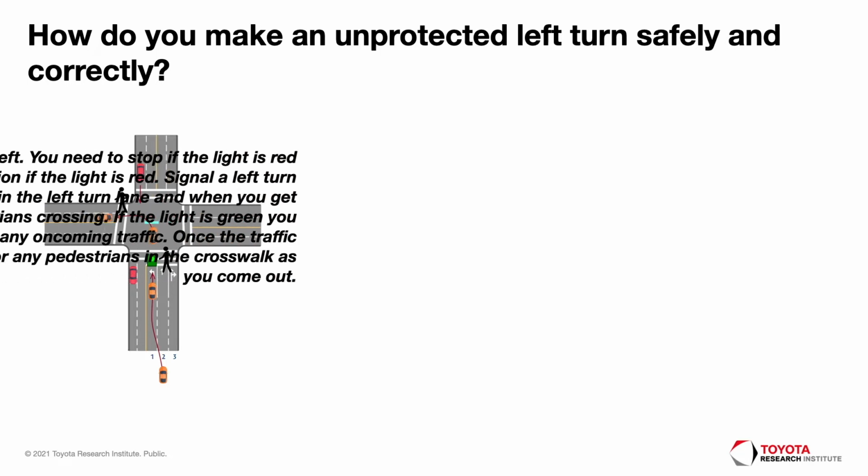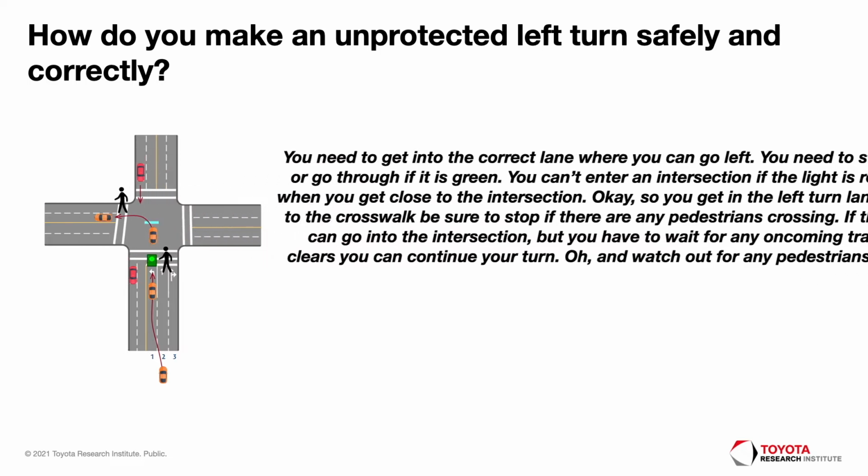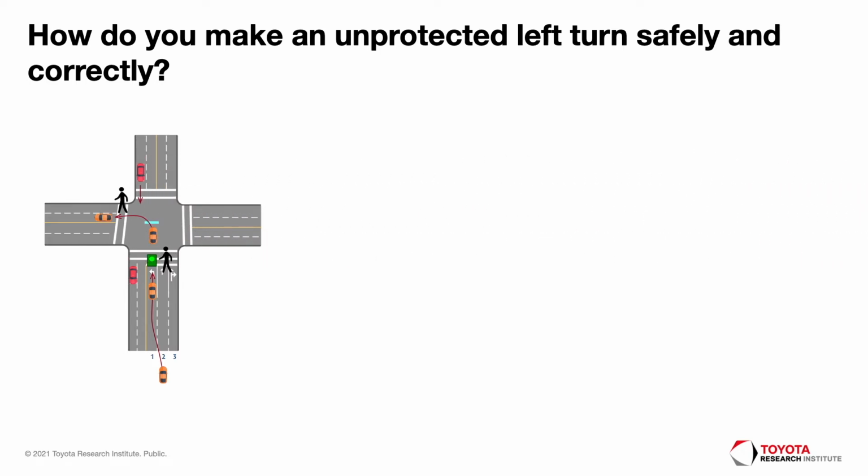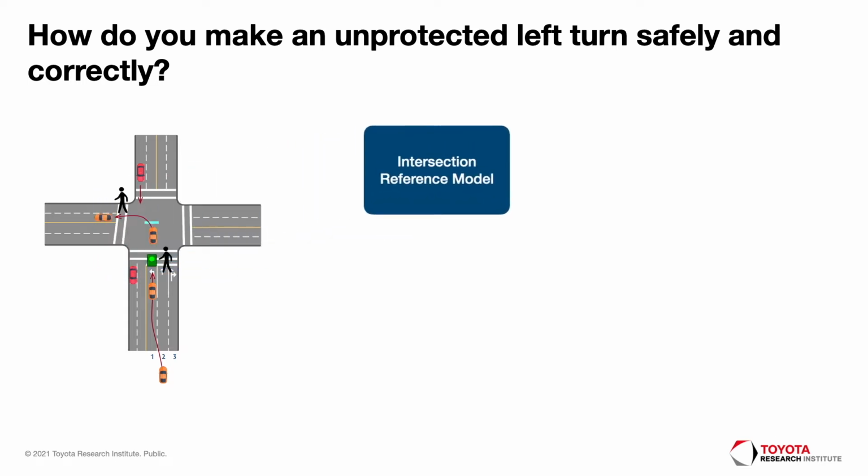Well, you could just try explaining it, but I think we all know that a natural language like English is going to fail us in the end. It's just not possible to be precise and unambiguous in characterizing all the possible scenarios you might encounter and how they might interact. But it would certainly be nice if we could build a model of both the intersection or any driving environment and maneuvers within it that could stand as a reference model that we could all agree on.